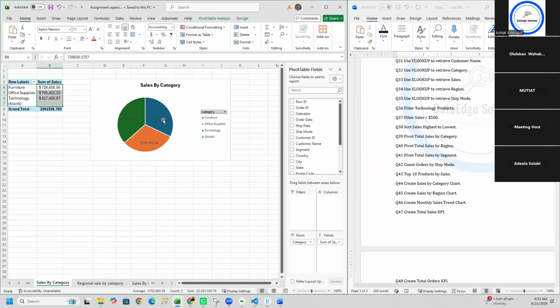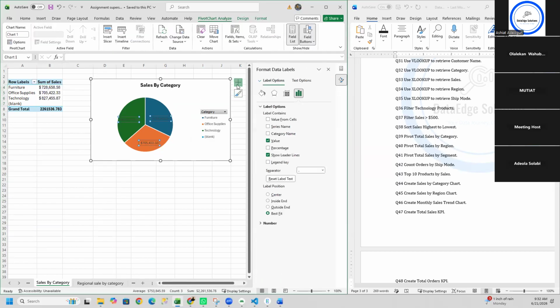So I want the data label to be outside, the outside end. Or if you want it center, you want it inside, but I would like it outside.